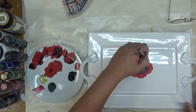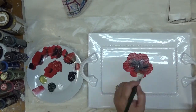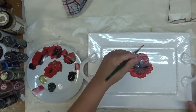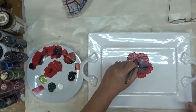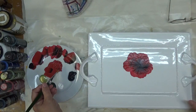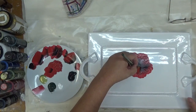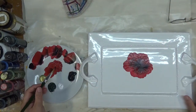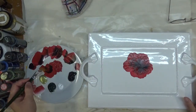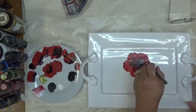Alright, so I'm putting in my center, and then I like to go, now this is my typical rose that I paint a lot of. I like to go back in and then just paint around the center like this. There's so many varieties of painting roses. I think that you could probably spend a whole day on that, honestly. It's really something that I would say, grab yourself some wax paper and sit down and play with it, because there really is that much variation, even from one painter to the next.